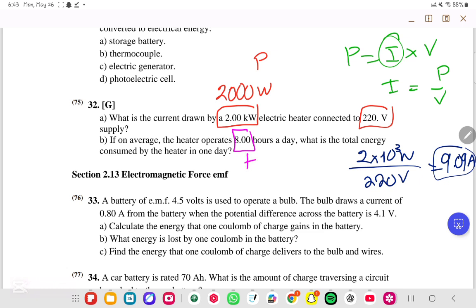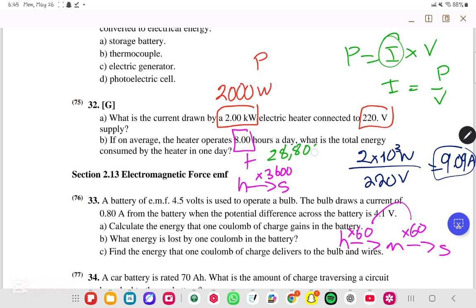this is the time. However, we need to change the time into seconds. So how do you change from hours to seconds? You will multiply by 3,600. Or very simply, you could do it another way. You could go from hour to minute to second. From hour to minute times 60, minute to second times 60. So multiply them together, times 3,600. So let us put it on the calculator. 8 times 3,600 is going to be 28,800 seconds.